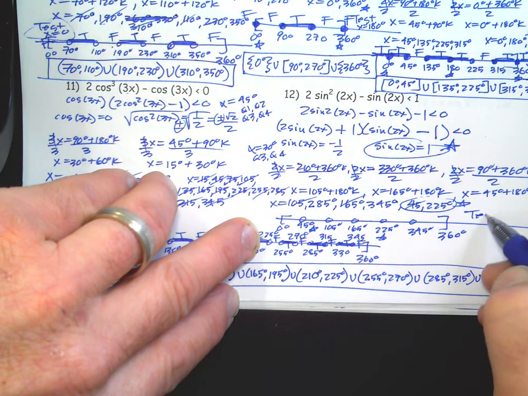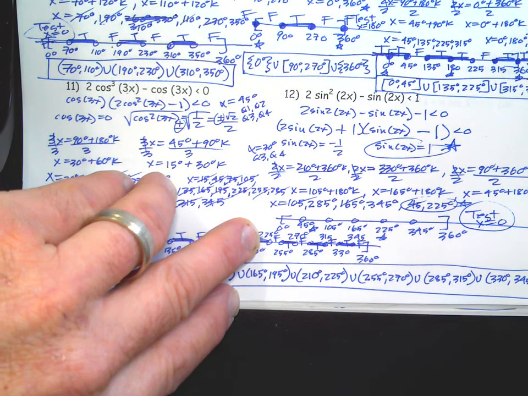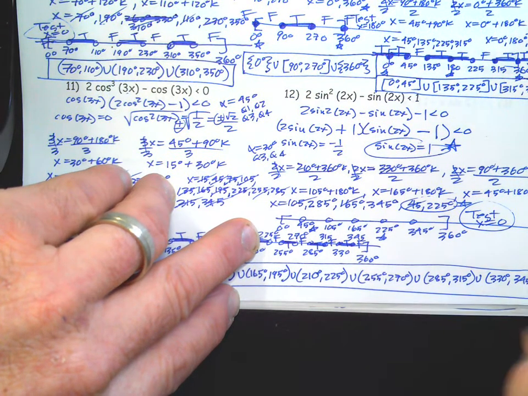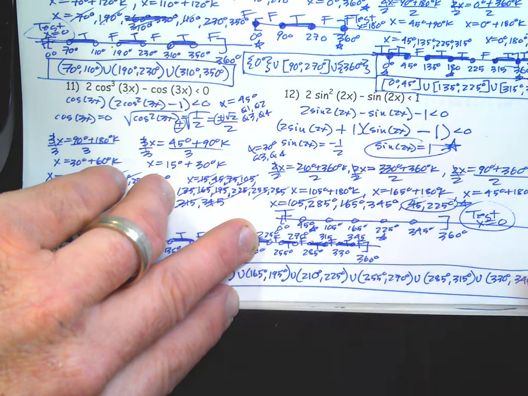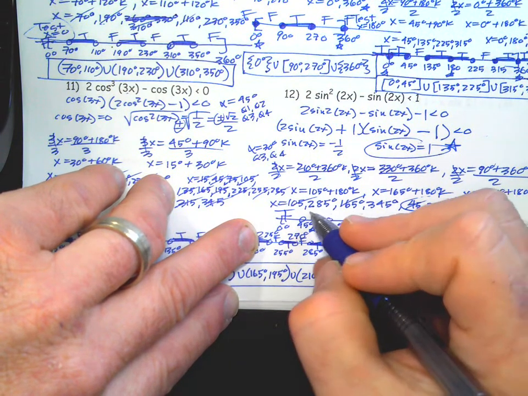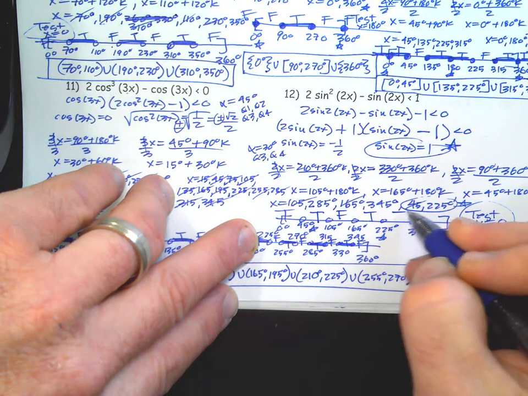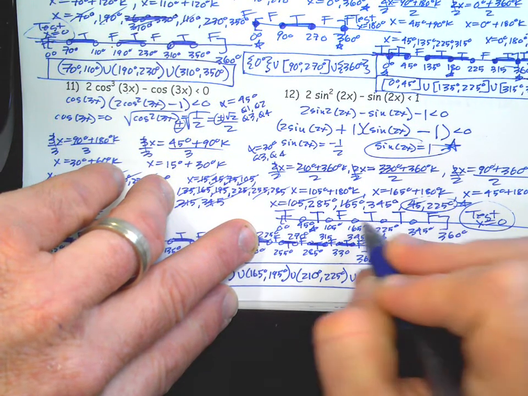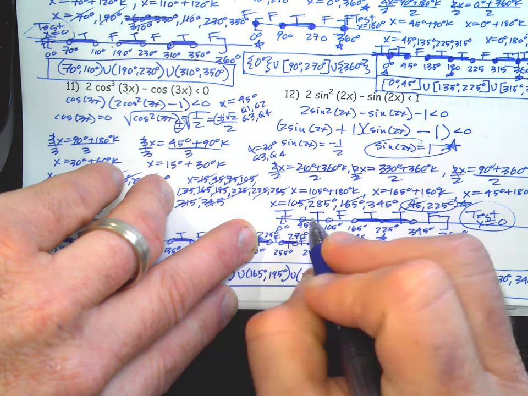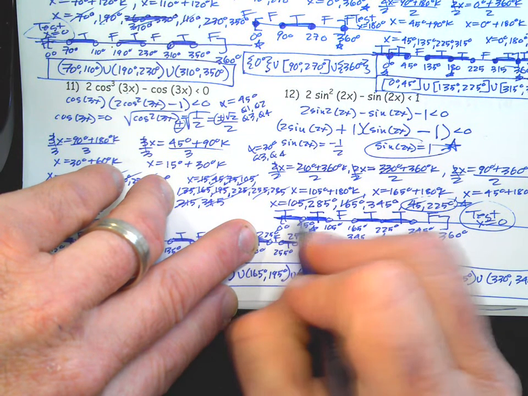Test. Ooh, I get to use 0. X equals 0. Sine 0 is 0. Is 0 less than 1? It is. It's true. Okay. True. This stays true because of the star. False. True. Stays true. False. So these are our answers here.